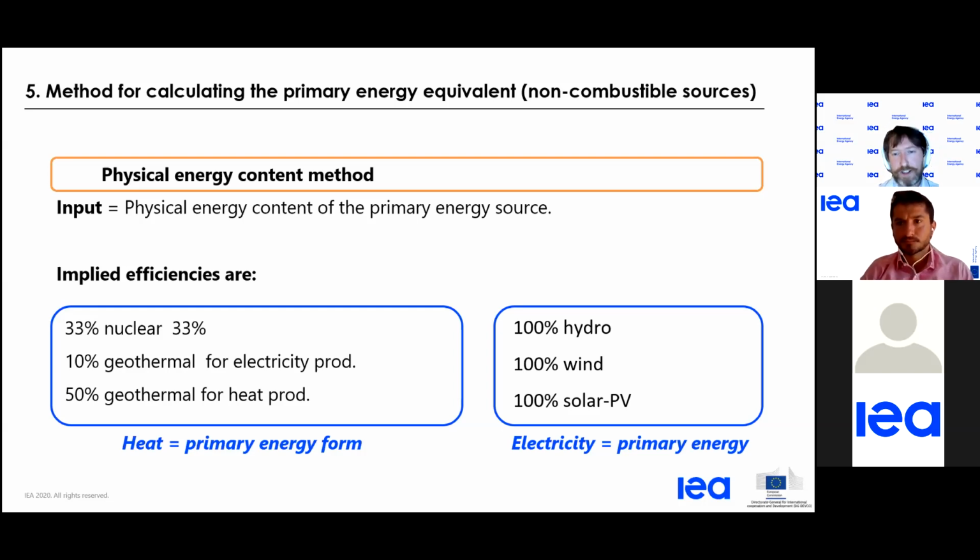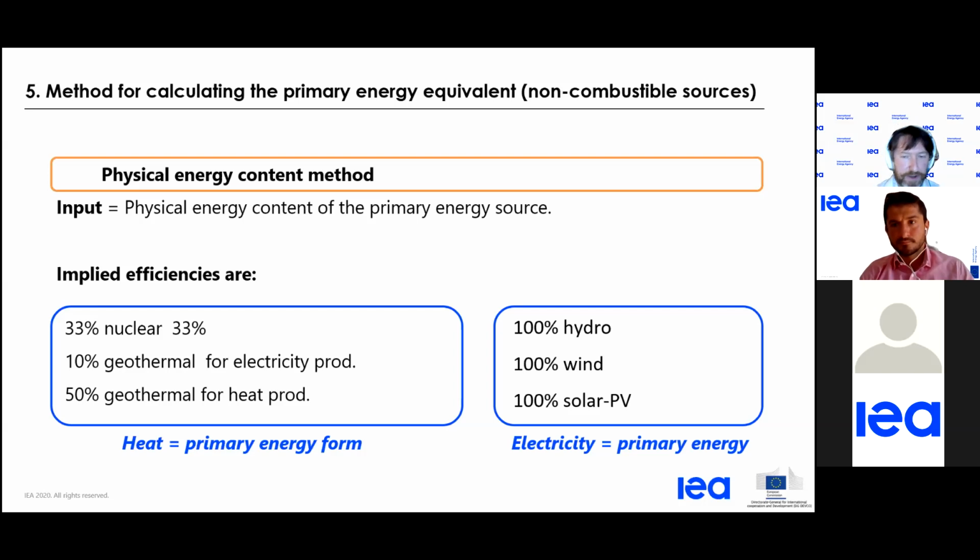But imagine that in one year there wasn't a lot of rainfall, so a country needed to use coal instead of hydro. Now coal would have maybe an efficiency of 30 or 40%. So that would mean that the total primary energy supply would be much higher that year because they are using a different fuel source. In countries with large amounts of hydro, this could cause large swings from year to year in the TPS. So by using a fixed efficiency of the coal plant, you would smooth out those variations from year to year.